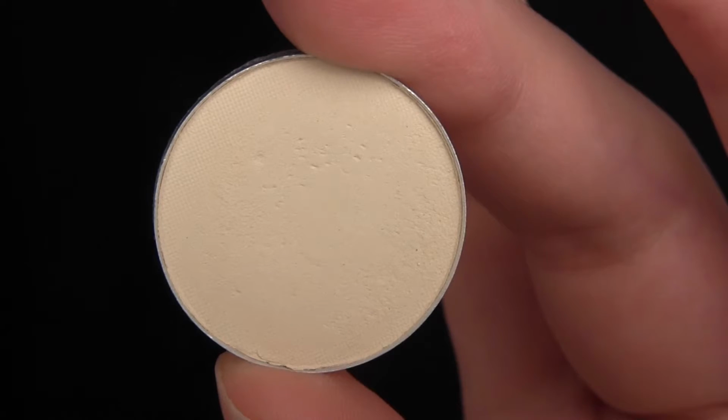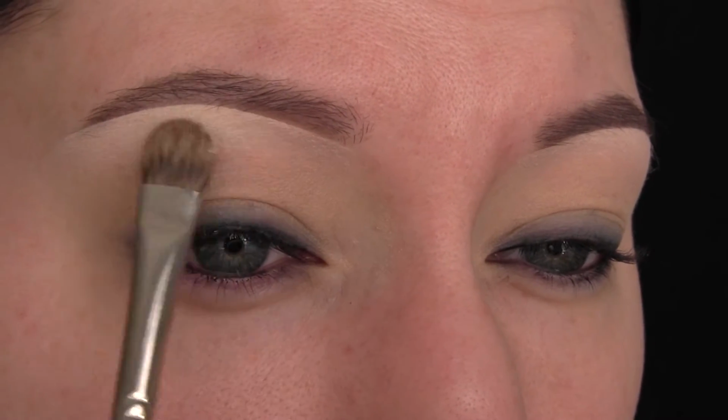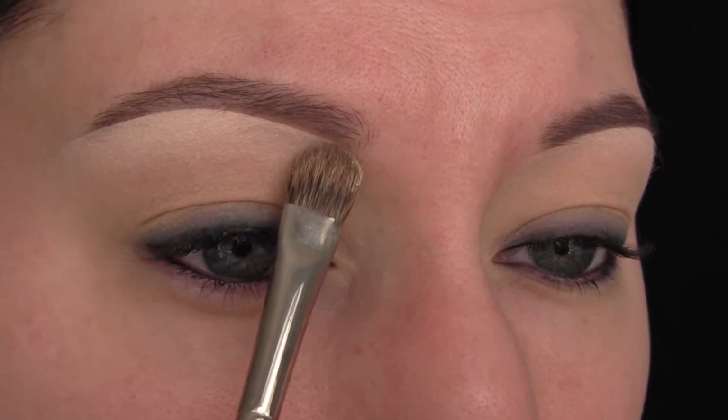Then I'm going to go in with my NYX Kiss the Day eyeshadow, and I'm applying that as my brow bone highlight, and I'm also going to pull that down most of the way through my crease.